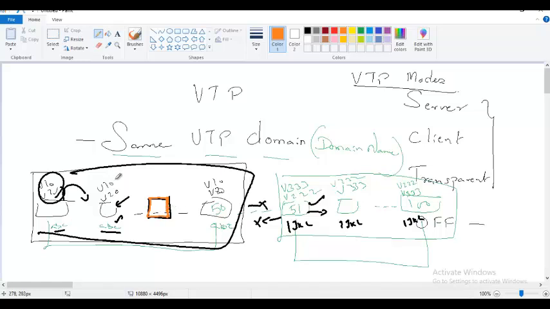VLAN 20 and 10 belong to employees. And this switch is in the cafeteria where guests also come. So I don't want the members of this switch to go inside the employees' layer 2 domain.